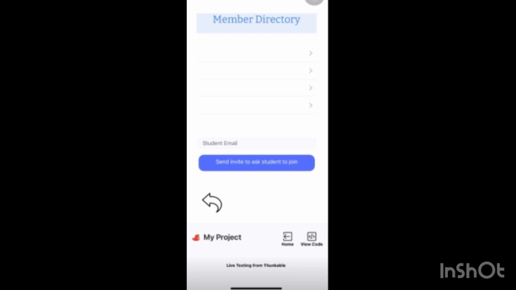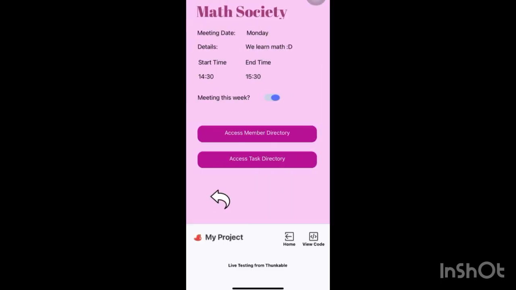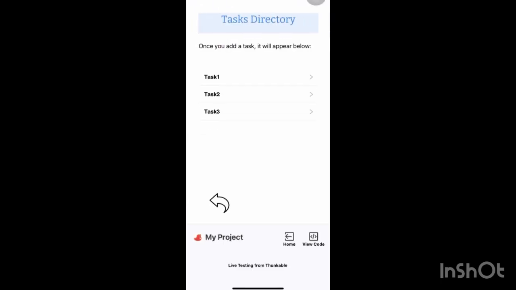So the student button leads, of course, to the student directory. And as you can see on this page, there are no students, so it's blank. This is also a Google Sheet data source. And then for the tasks, when you go back, there are a total of 3 tasks that you can manage.